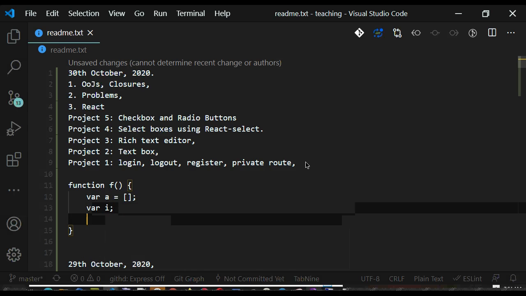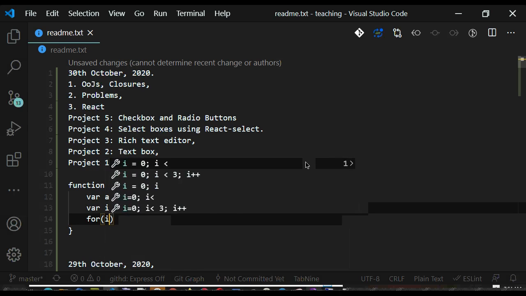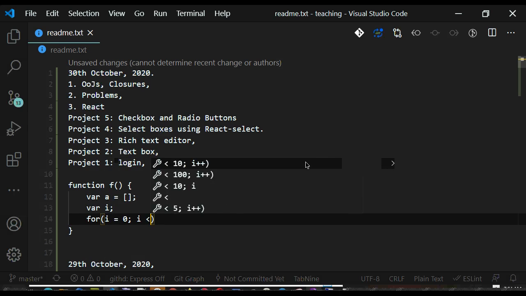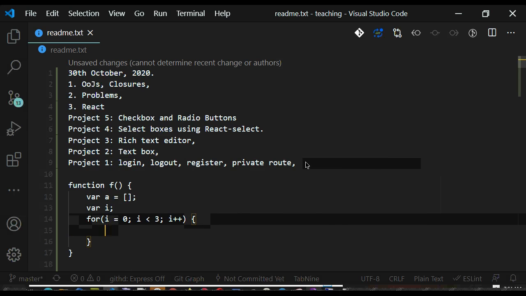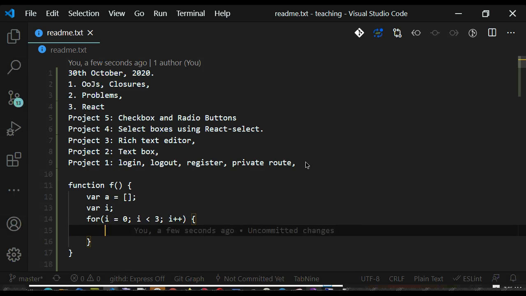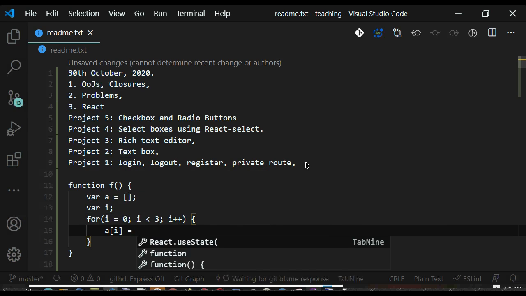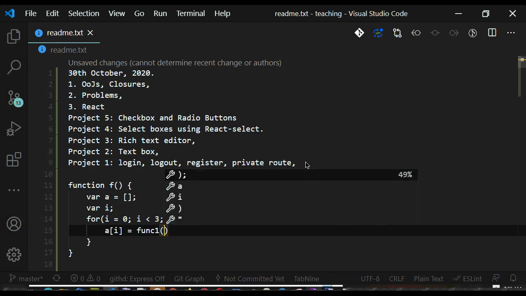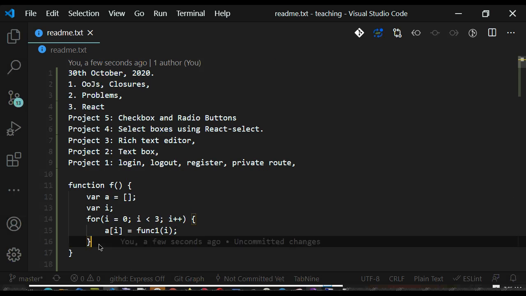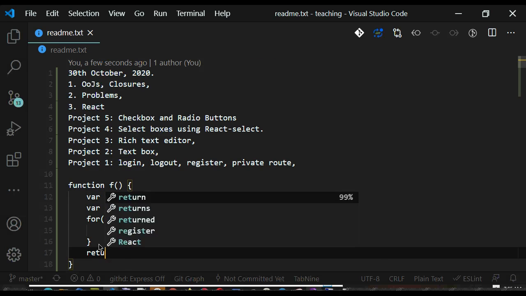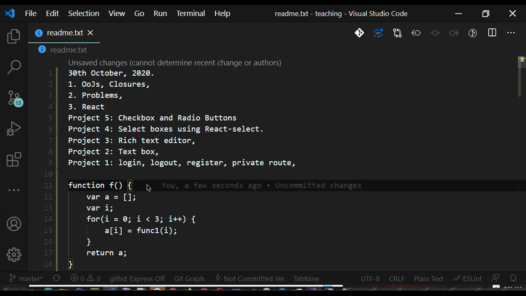I have variable i, then I'll loop through it, i equal to 0, i less than 3, i plus plus, and then I will make a of i equal to some function. Maybe I create a function1 and I'll pass the i, and I'll return a in this case.